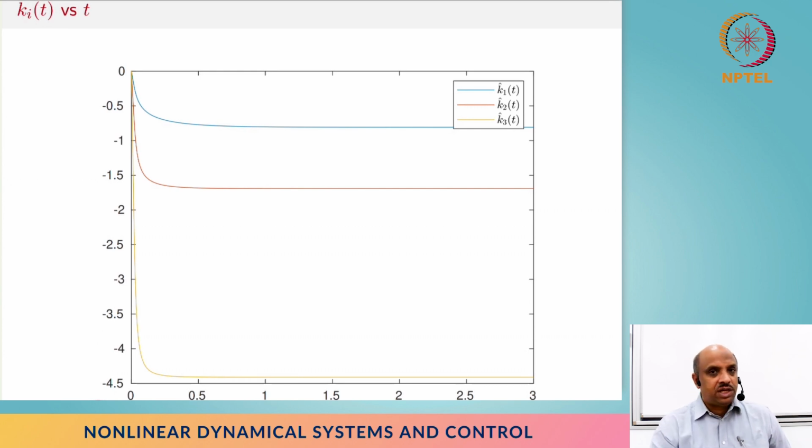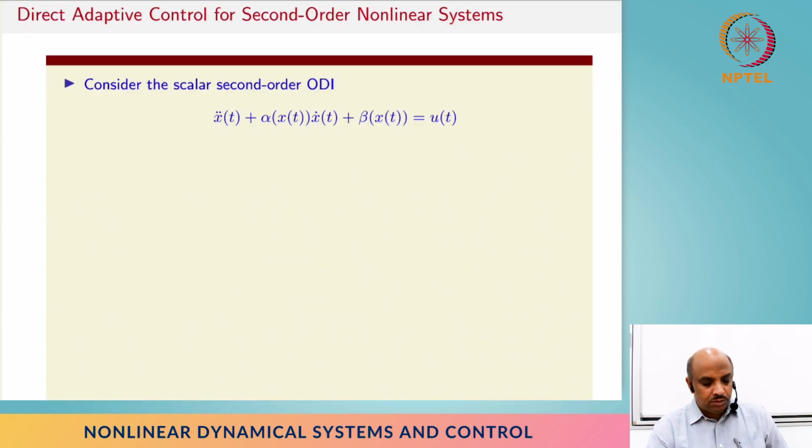But the overall scheme, the adaptive law, the way it is, it actually provides stability, right? Convergence rather. So that's how. And let's look at one more example where this is slightly more generalized, and instead of looking at a scalar system, we'll look at a scalar second order system. So in that sense, it's a two-dimensional system where x double dot plus alpha times x dot plus beta times x is equal to u, right? And I want to stabilize it.